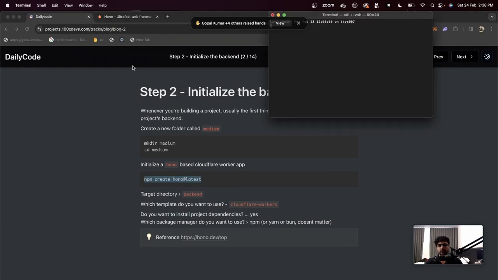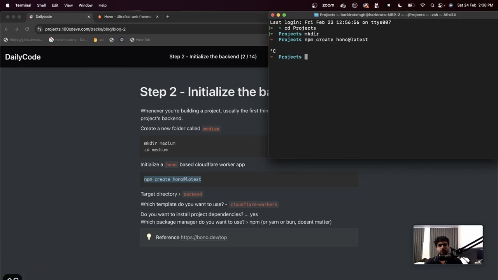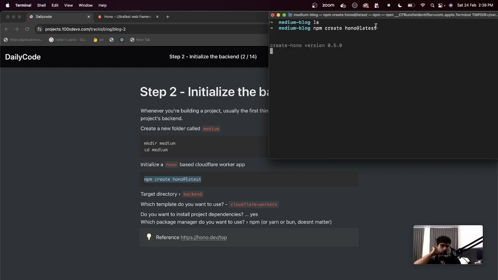So I'm going to open my terminal, go into a folder. First create a top level folder called Medium blog, and inside this I'm going to run Hono at the rate of latest. The directory I'm storing it in and would urge you to store it in would be backend. So basically our final project will have a bunch of directories.